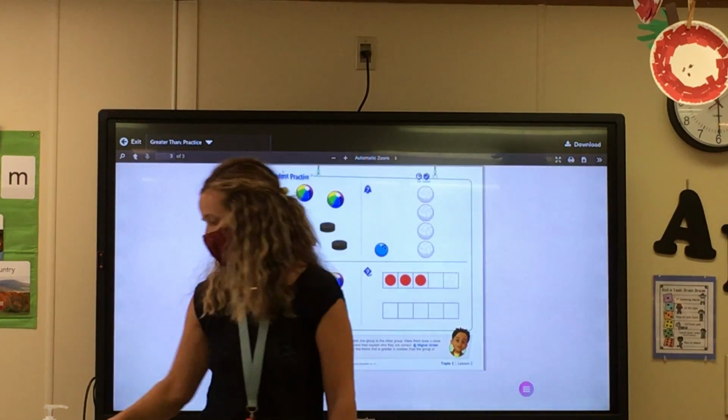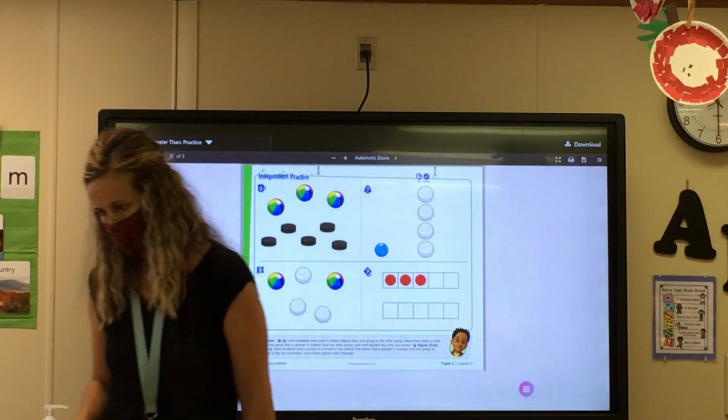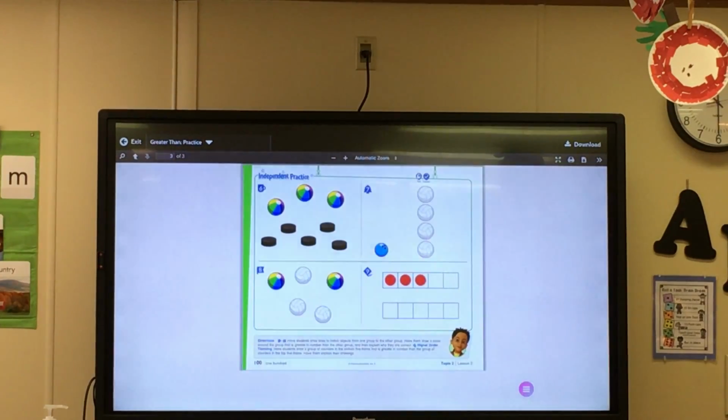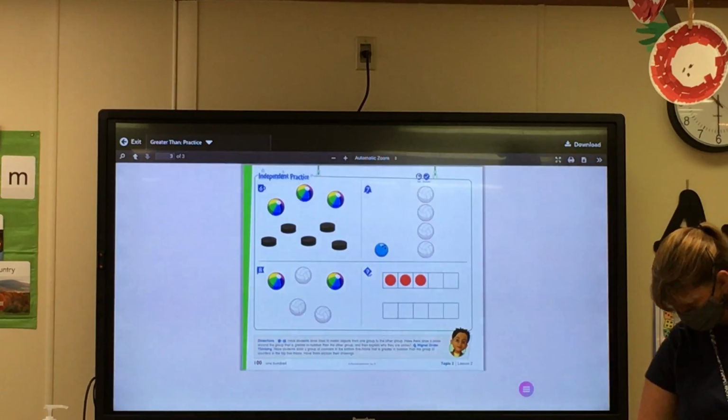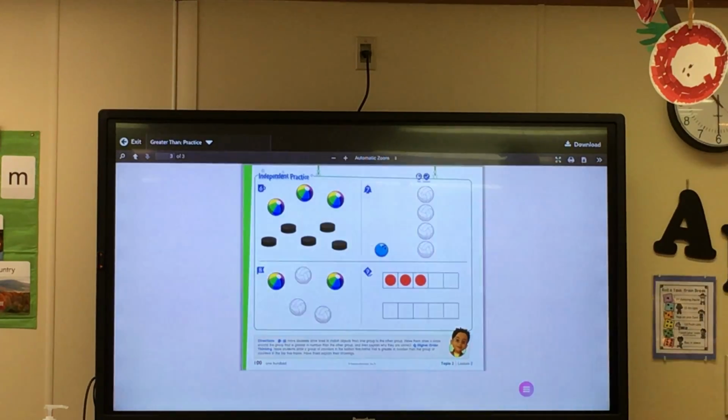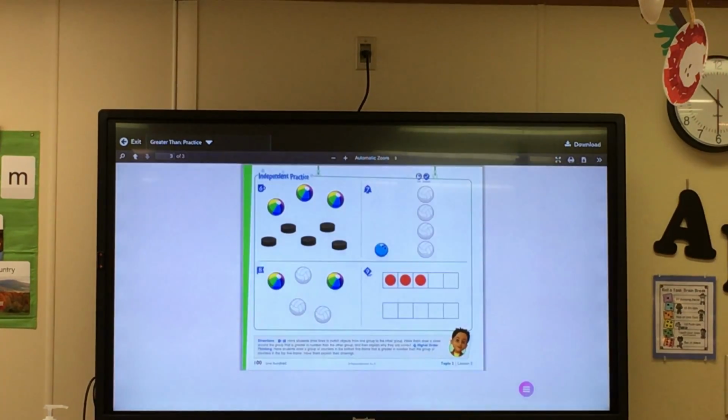Okay. Then circle the group that is greater. Then next the bowling balls to the volleyball. Circle the group that is greater. Match 1 to 1. Then match the beach balls to the volleyballs. Match them 1 to 1. Circle the group that is greater. What's greater? Yeah, circle the whole group.